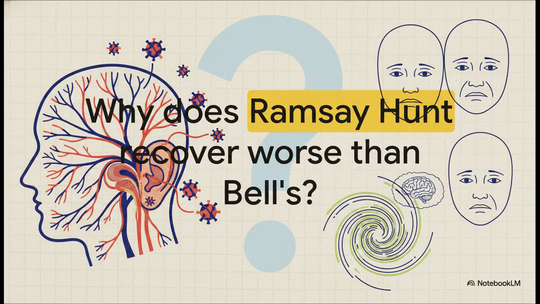Now, I want to start by posing a really common clinical paradox to all the neuro-otologists and vestibular physicians watching. You've probably thought about this. Why exactly does Ramsay Hunt recover so much worse than Bell's palsy? And maybe even more weirdly, why on earth can debilitating vertigo arrive before the face even begins to droop? It's a mystery we face all the time in the clinic. Well, today, we're going to crack it wide open using pure, unadulterated mechanism.